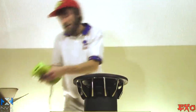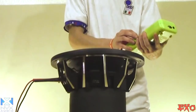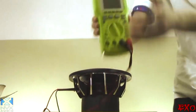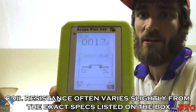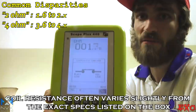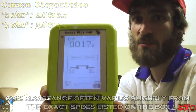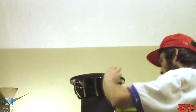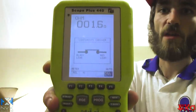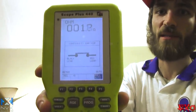So just to prove it to you guys, I got the little DMM here. Let's go ahead and test the coils and see what we're running at. This is just to show that the woofer is still 100% functional and that we're doing this just for demonstration purposes. As you can see, we're resting at around 1.6 to 2 ohms. I'm talking in the room and there's some vibrations going on, so we're going to have some fluctuations. So let's go ahead and test the other coil just to prove it. And there we go, coil number 2. Just to show that we're working with a 100% functional woofer and that nothing really went wrong in the first place.